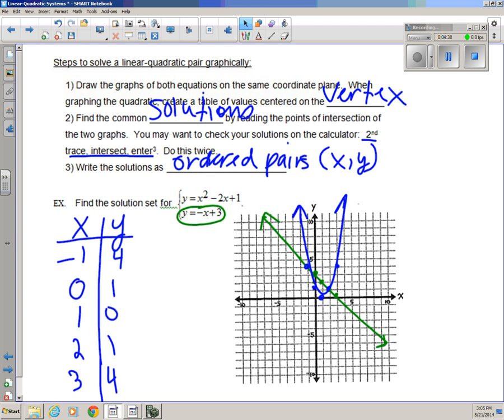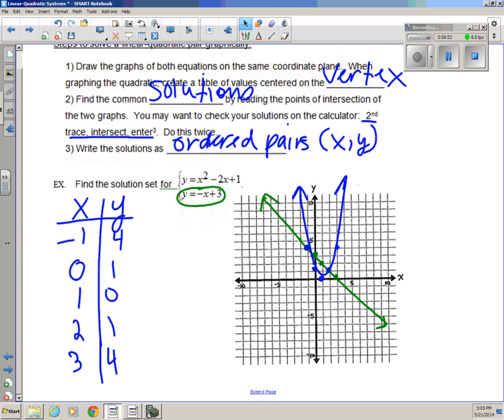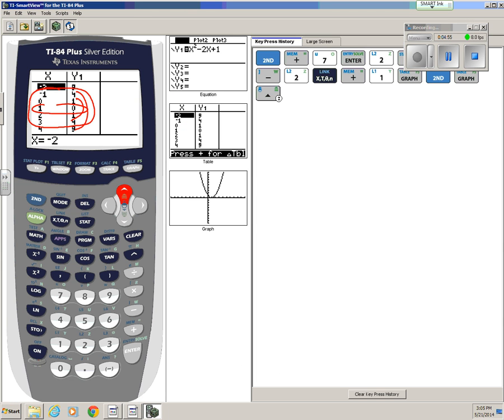So the idea is I have to state the points of intersection. I'm pretty sure it's the ones that we thought they were. I'm pretty sure the first one is going to be this point -1, 4, and the second point is going to be 2, 1. But to be certain, because I don't want to make a mistake, remember I'm doing this graph by hand, I'm not doing it on the calculator, I want to go back to the calculator.